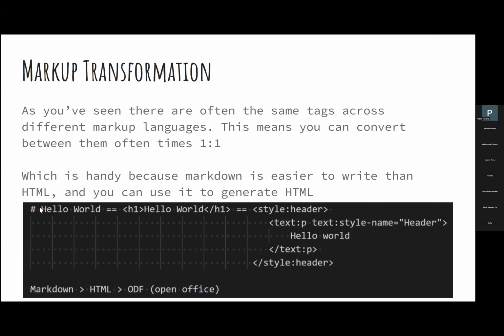So again, you have here this Markdown component. So you have the Markdown, which goes into HTML, and then your PDF. And again, you can use markup to help you with this transformation, but I would also advise that if you do understand how to use the HTML and practice it, it's also good. But in cases where it is easier to convert something, you can use this markup transformation.